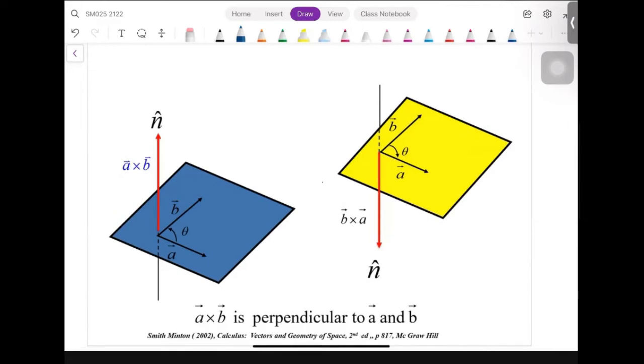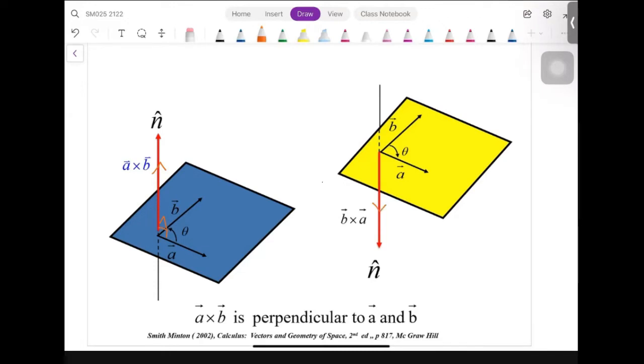So this is the situation whenever we perform vector product, also known as cross product. If we perform, let's say, vector A cross vector B, we will get a normal vector. What does it mean by normal vector? Our normal vector must be 90 degrees, or perpendicular, to both vector A and vector B. So if we have A cross B, our normal vector goes upwards. If we perform it the other way around, vector B cross vector A, our normal vector will go downwards.